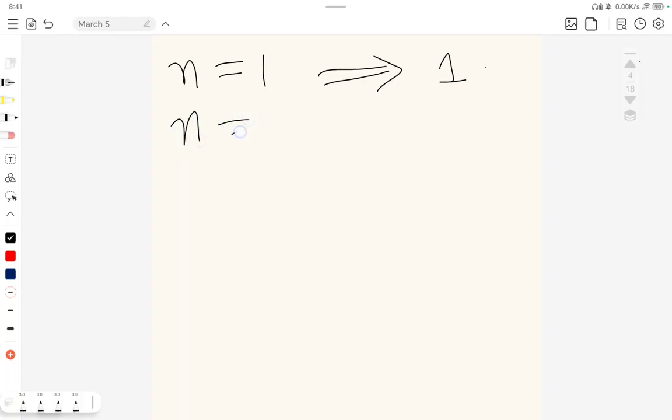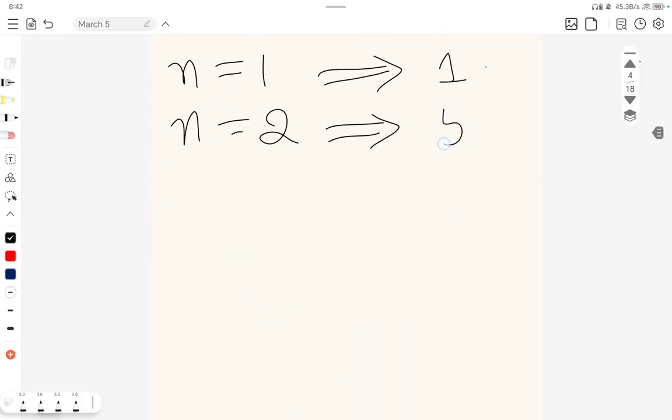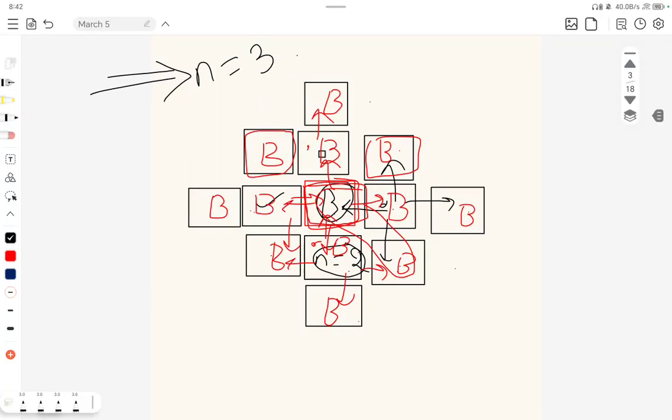For n is equal to 2, let's see how many boxes there are. For n is equal to 2, we have 1, 2, 3, 4, 5 boxes. For n is equal to 3, we count how many boxes there are at each level: at this level 1, at this level 3, at this level 5, at this level 3, at this level 1.